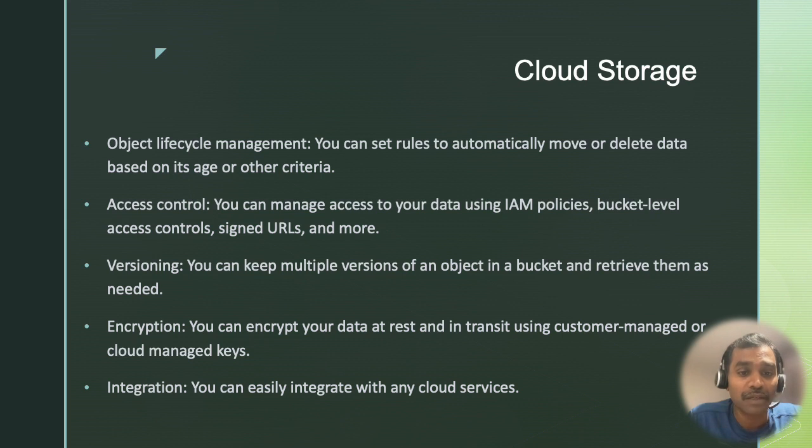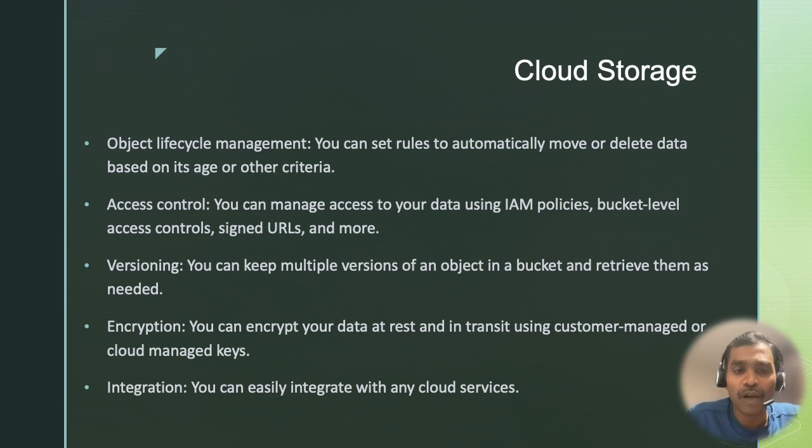If we have versions, we can keep the original version intact. Like encryption. Say, for example, we have financial data. We cannot send financial data over the network without encrypting it, for security reasons, right? Like integration. When we have all the data in the cloud, there should be some usage, right? People can integrate with any multi-vendor or cloud services, like any of the applications running in a cloud run or EC2 instances.